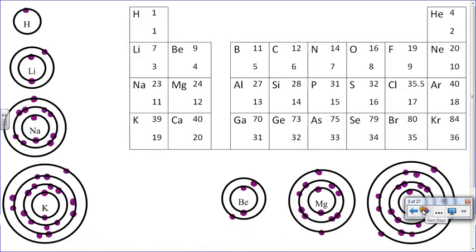So the ions or atoms that we're going to look at are these here. These are group 1. So you can see I've got lithium here, sodium, potassium. You may notice there's a pattern with these atoms already. They've all got one electron in their outer shell, and that's quite a coincidence because they're all in group 1 and they've all got one electron in their outer shell. In fact, that's the reason they're in group 1, that they all have similar properties because they all have one electron in their outer shell. So group 2, we've got beryllium, magnesium and calcium. You see here, of course, they've all got 2 electrons in their outer shells.